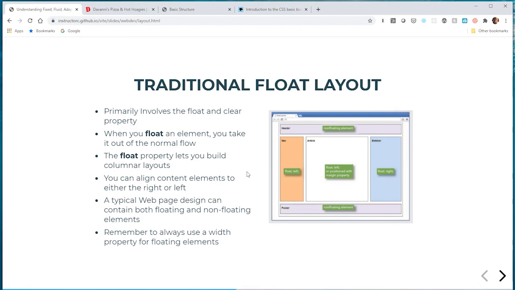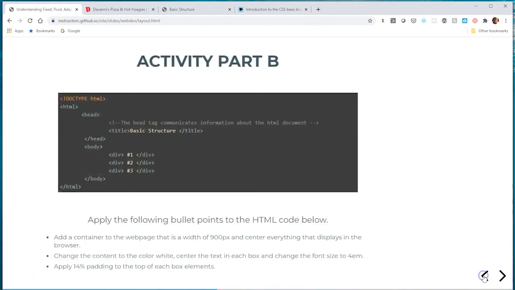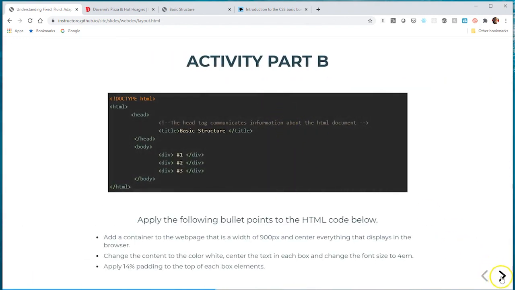Using the float, the width, the height, and a property called clear. It's not new, but new to us in this idea of learning CSS layout.